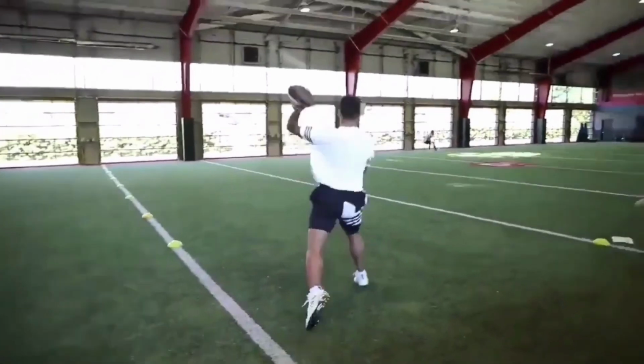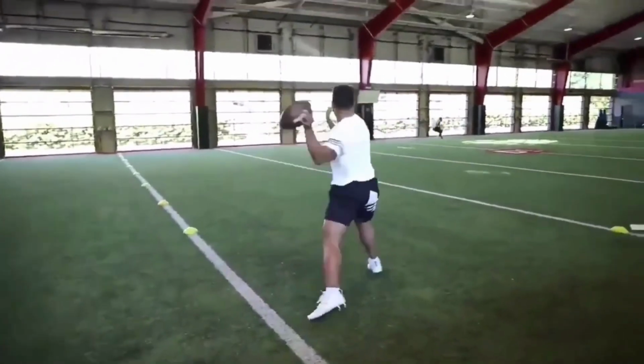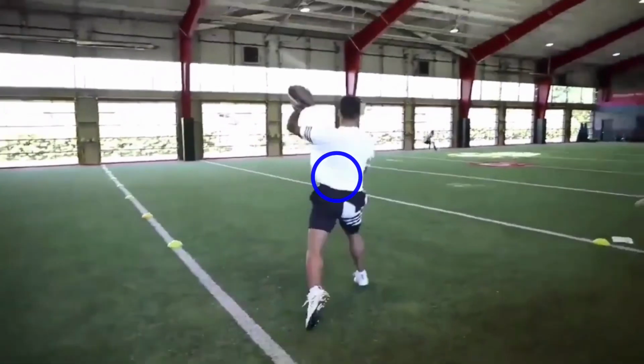Now, you see when his hips are coming through, I want you to watch this front shoulder. That front shoulder doesn't swing open, and that's something that a lot of people make the mistake of doing as well. They have great drive, they have great hips, but then they take this front shoulder and rotate and replace it, and they just finish with this front shoulder. They rotate with the front shoulder fine, and that's okay, but when you swing that front shoulder, it's a loss of torque. When you can keep this tight and you have a violent hip drive and you're pushing off this inside arch to create ground force with a quick front stride, that's going to give you a lot of power and a lot of velocity on this ball, just like how Tua is making this throw.